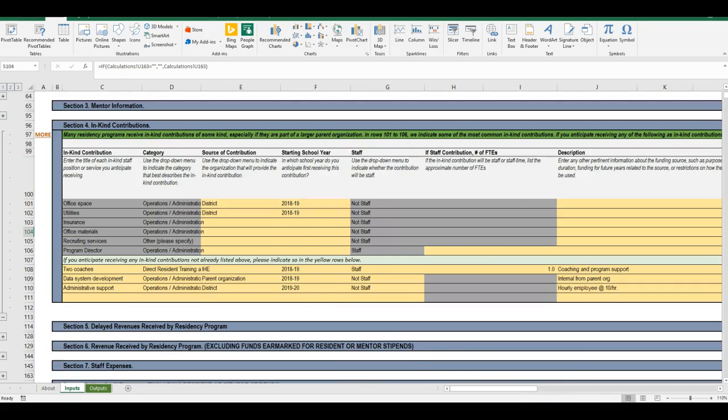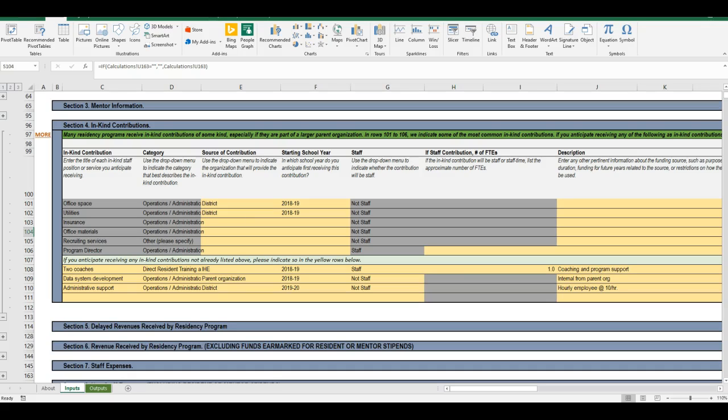We found that this tool does a solid job capturing the financials for nonprofit lead partners. It is not as good a fit for some district and IHE lead partners that primarily receive staff and materials rather than dollars from their parent organization, the larger university or district. An IHE lead partner may generate revenue from resident tuition, but unless the program actually receives some or all of those dollars to run the program, we recommend using this section, in-kind contributions, to estimate your quote-unquote revenues.